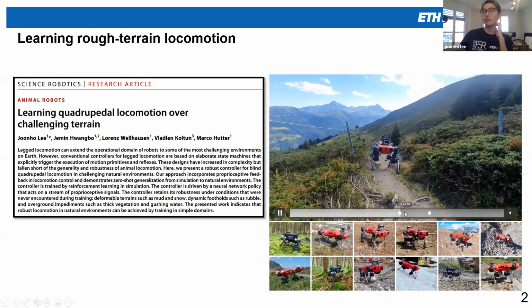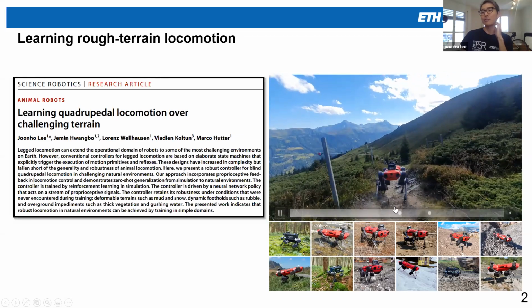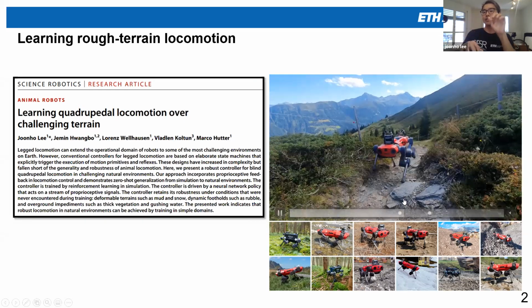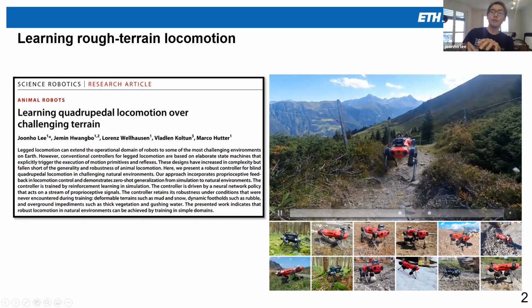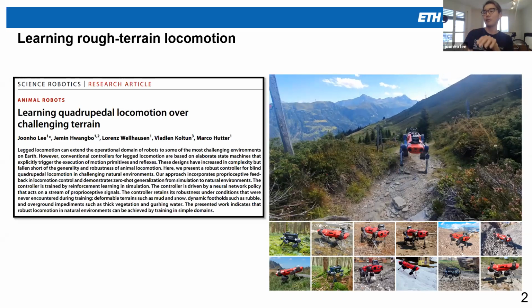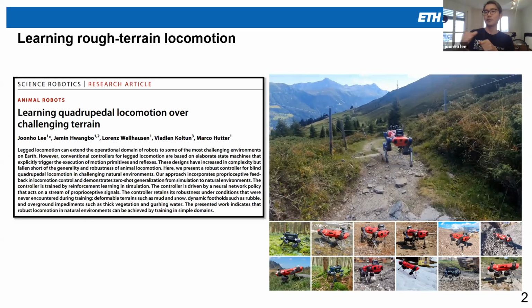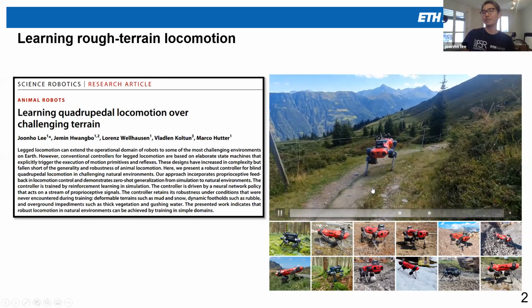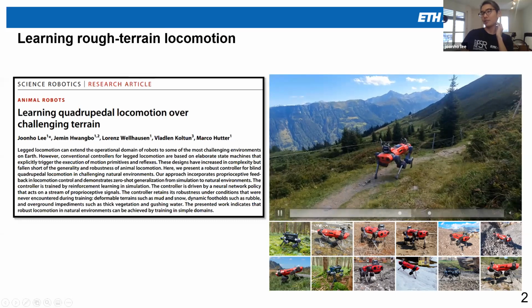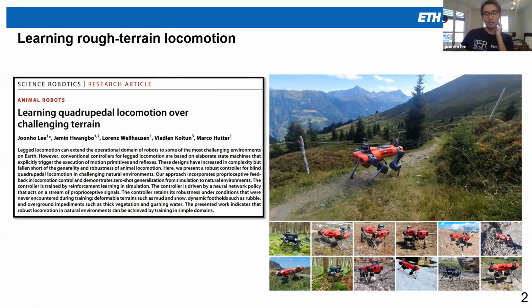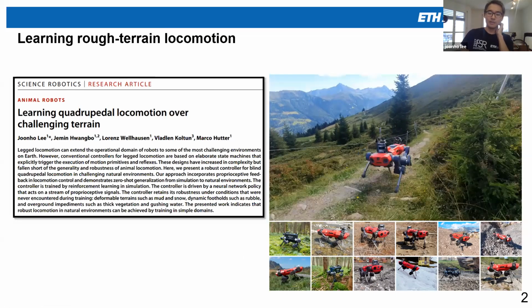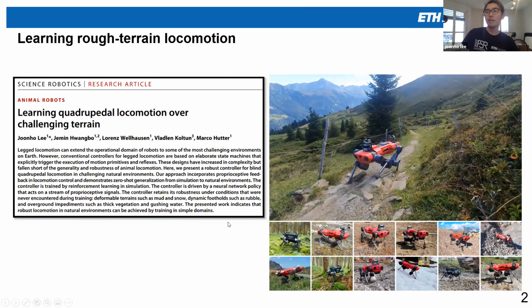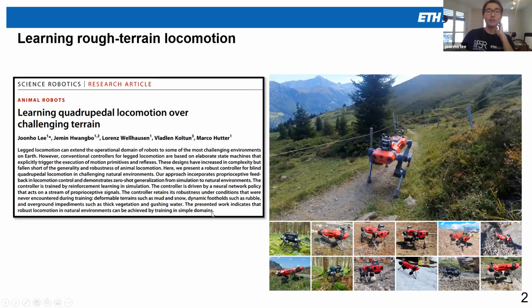As you can see, we actually went hiking with this robot last summer, and it slips a lot and the terrain is super random. But as you can see here, it can adapt very well to different slopes and different friction coefficients. And this kind of hiking was not possible with the best model-based controller we had. So it was quite an achievement. I'll talk about the motivation behind this work and some technical details on how we did it.